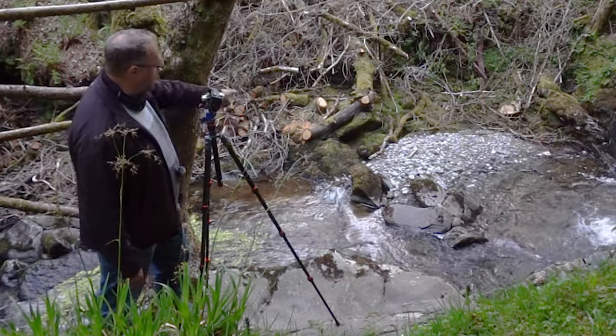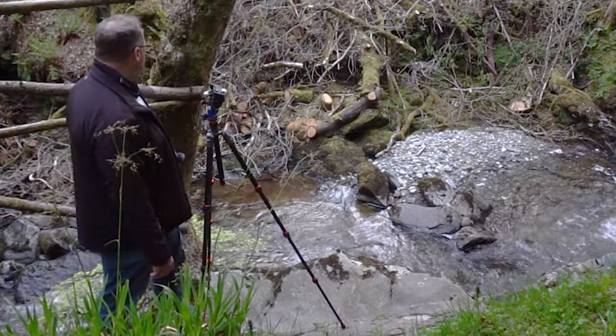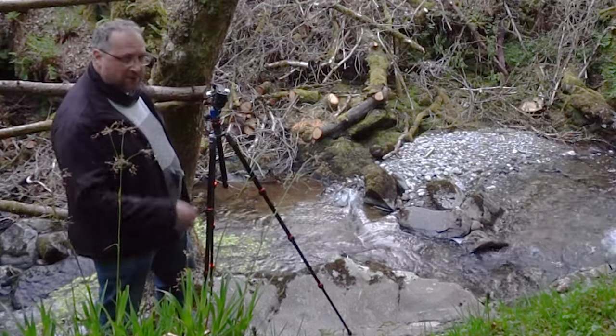Alternatively, I could be across. I don't know if you can see that in the camera, but over there, there's a kind of stony beach thing. But again, getting down to that might be quite precarious, quite difficult, so I'm not going to go for it. I'm just a bit of a wimp.